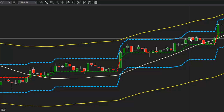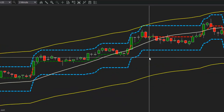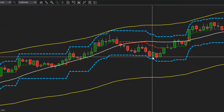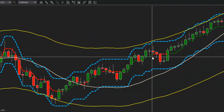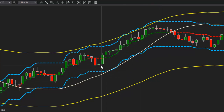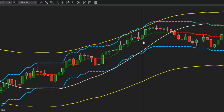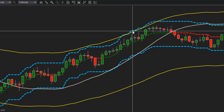So please take some time, sit down, get indicators, practice. It's such a great and easy way. Well, easy, that depends on one's experience and knowledge. But I don't have many indicators here, not to look much at. This is a 2 minute chart. Enough time for me to make a decision. Know where my targets are.